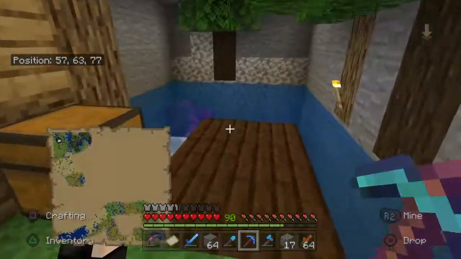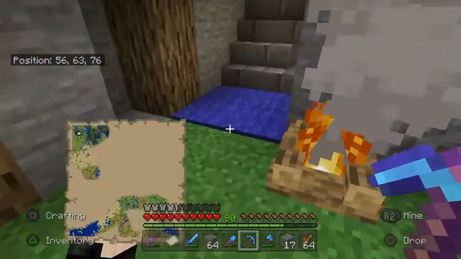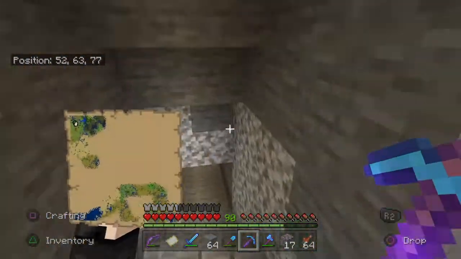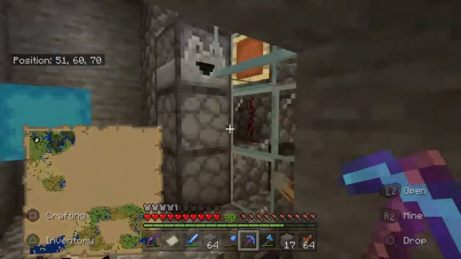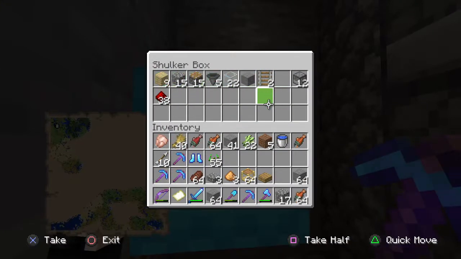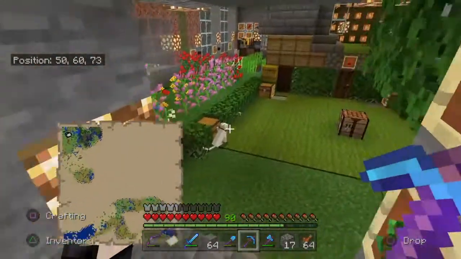This was my girlfriend's first indoor fishing room where she could fish all night long and not have to worry about being harassed by the vexes or whatever those things in the sky are called. Can't think of it right now. This is my experimentation room. This is where I come to play with different things, different ideas, try out different builds, see what works, what doesn't work.